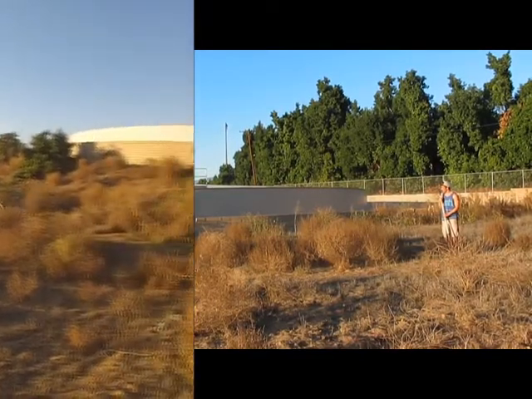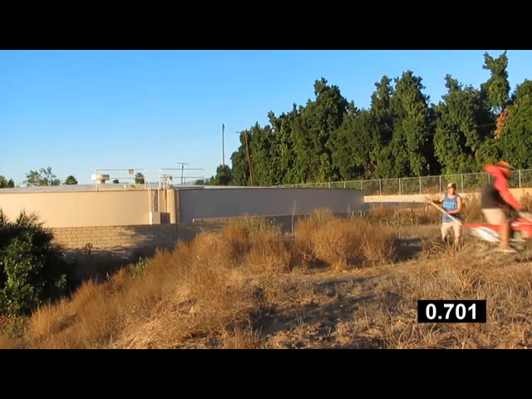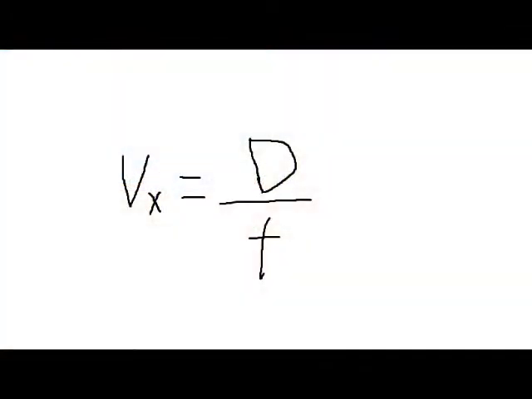So now you guys are going to see the actual tests that we did when Jonathan jumped the jump. Right when Jonathan leaves the lip of the jump, a timer will start, so you'll see exactly how long he was in the air. Okay, as you can see, the time that Jonathan was in the air is 0.701 seconds. So, if you were to put that into the equation for horizontal velocity, which is Vx equals d over t, distance over time, then it would look something like this.